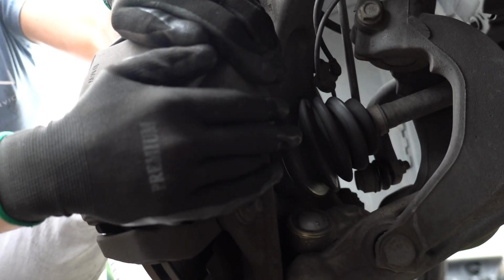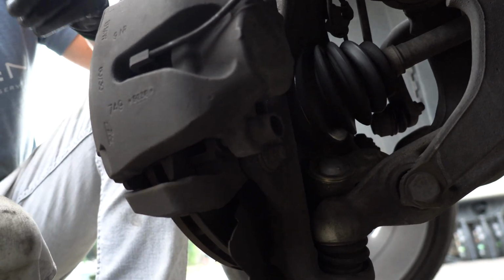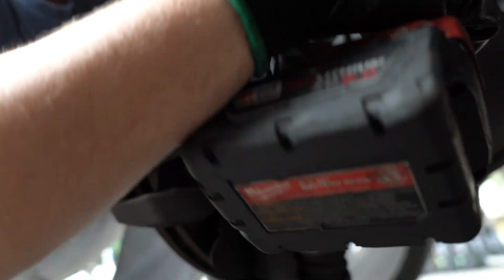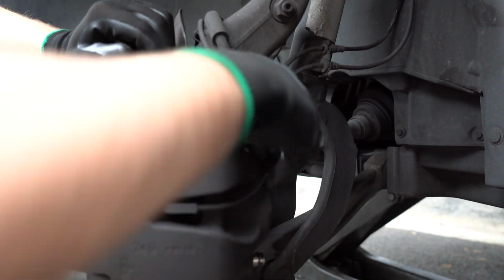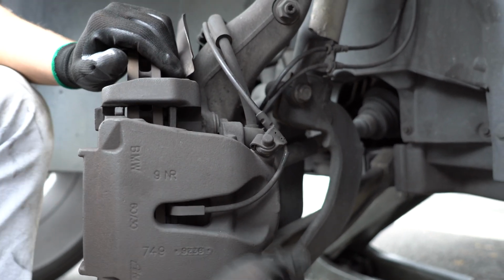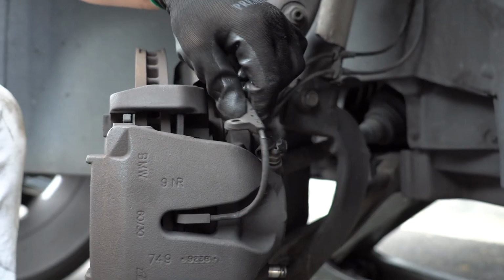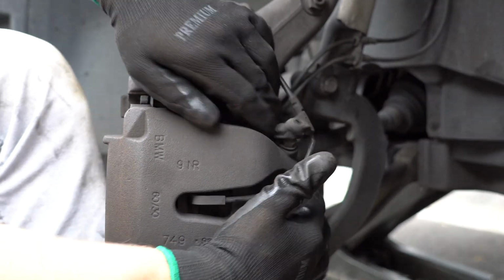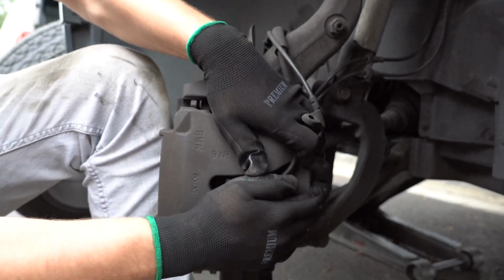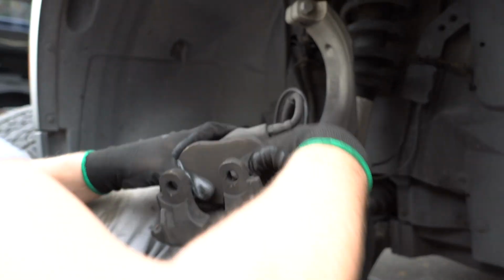Before you take them off completely, I would like to press the caliper as much as I can so it gets a little bit free. And now we can fully take those bolts out. You don't need to completely remove them, just make sure they're not touching anything and they're out of the way. And now we can take this cap off. Here's where the sensor goes. And as you can see, you need to press a little bit more just to let it go. And that's all it is.